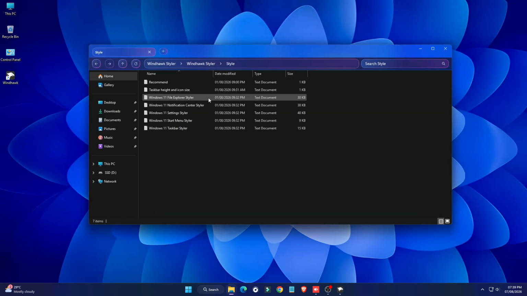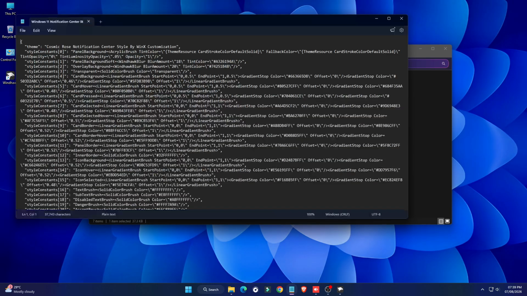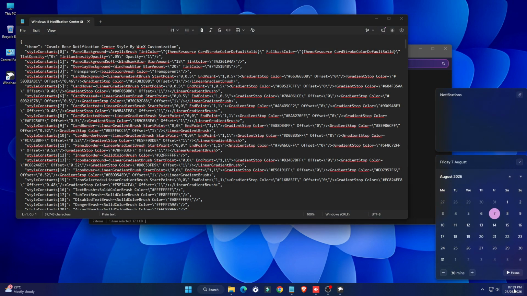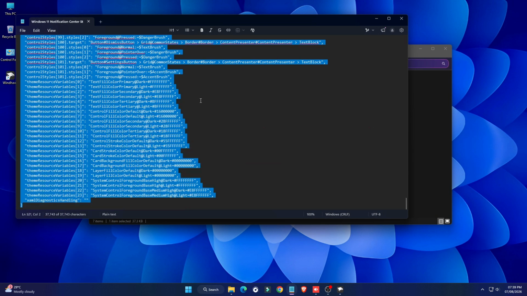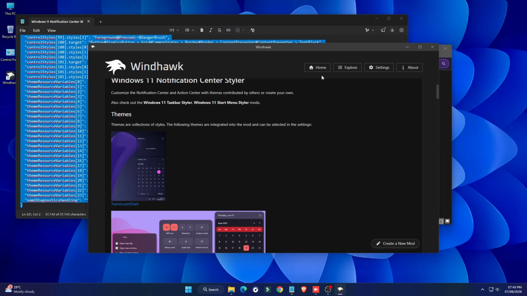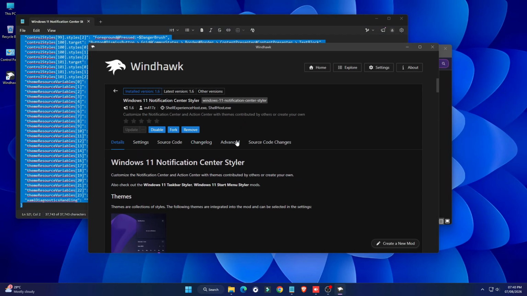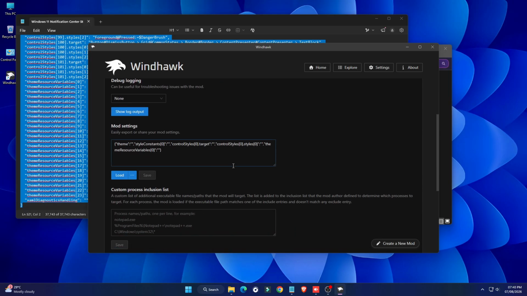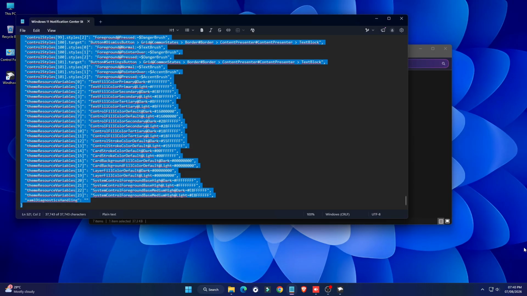And the same process, we'll find the Windows 11 notification center installer, select all and copy it, and go to the WinX and paste it also here. Now you can see here the notification bar is also changing.